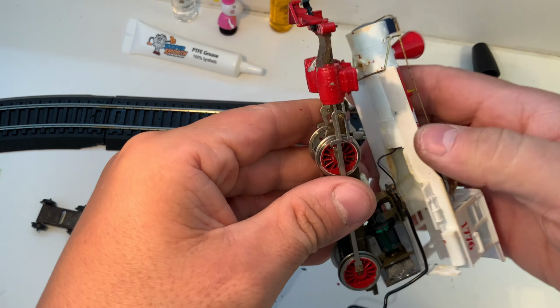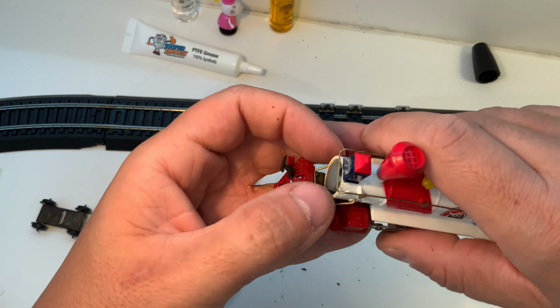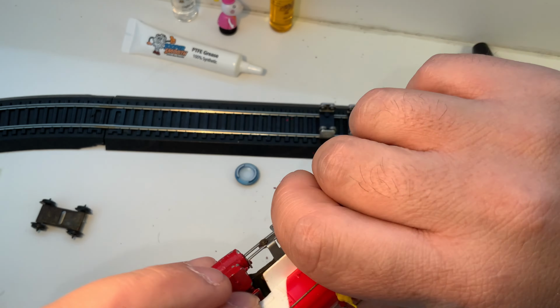All right, well, let's put this back together here. Looks like we got it running pretty well, and probably just a little bit more run-in time will help break this back in. So let's see how that goes.